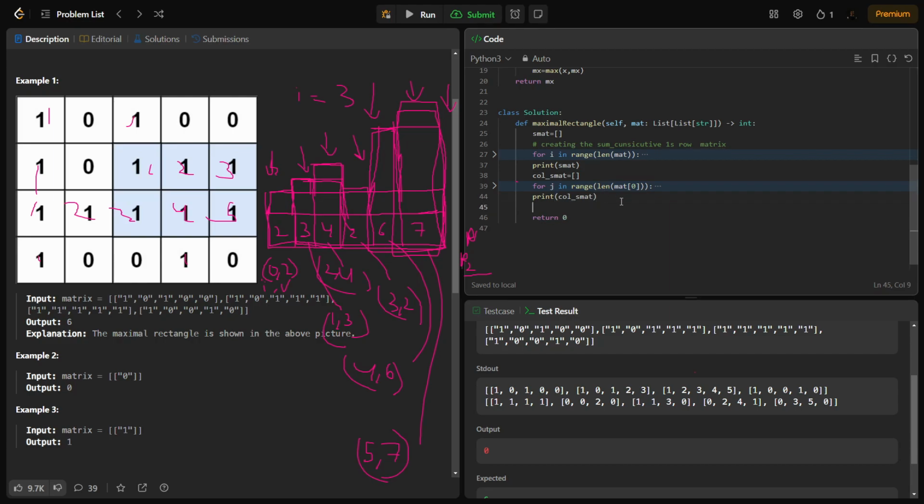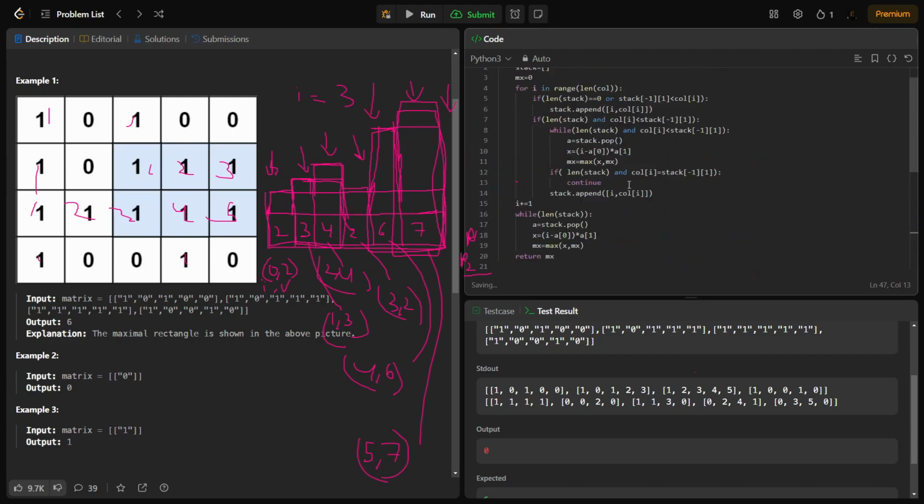Here also, we need another max variable, max equals to 0, and for all the columns, for column in our columns matrix, we have to perform this whole operation, right?